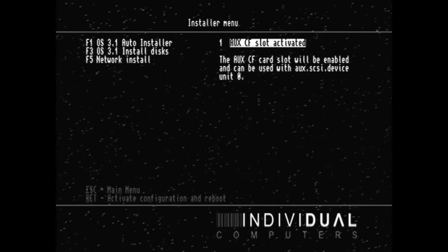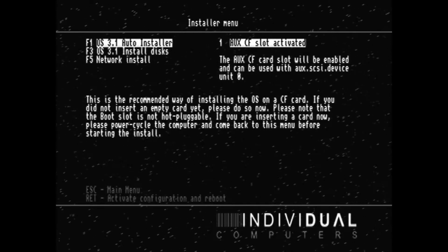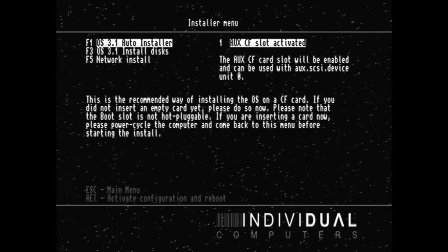Alright, so if we go to, oh yeah, there's no arrow keys. F1, auto installer. This is a recommended way of installing the OS on a CF card.